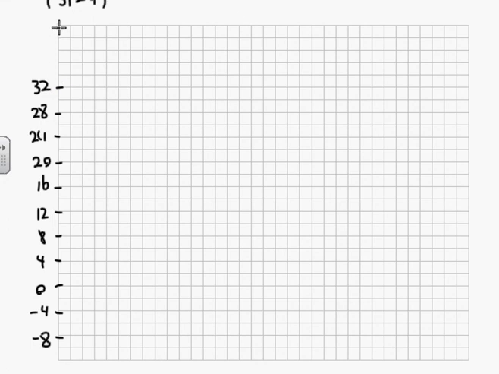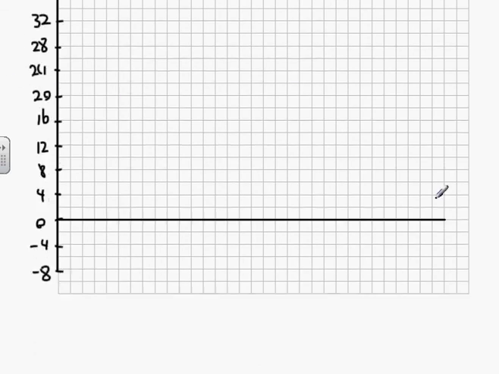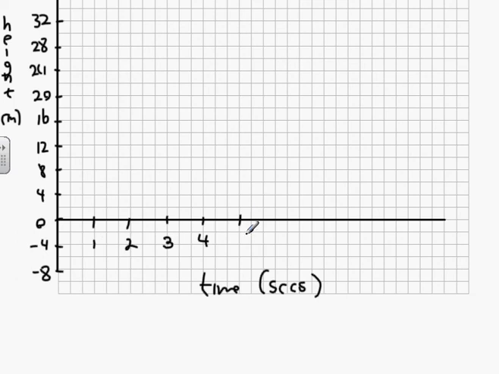Now that we've done that, what we can next do is that this here is that in black there, and then going across at 0. You've got to label your axis. What is the y-axis in this question? Anybody? Height. And what's height measured in? Height's measured in meters. Anybody the x-axis? Time. And we're going to measure that in seconds. Okay. Now I'm going to count across, I'm going to make a big gap. 1, 2, 3, 4, and 5.